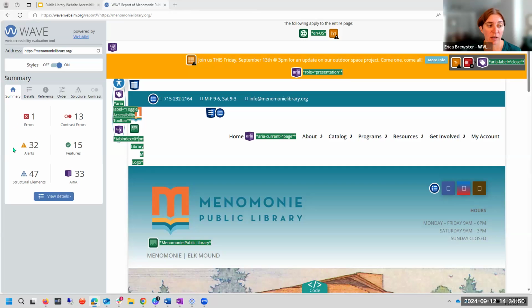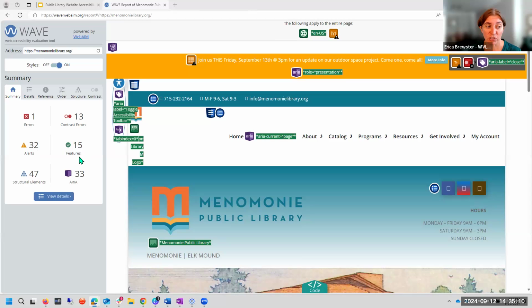So this summary of results is telling us that it sees one general error and 13 contrast errors, which gets back to perceptibility and having enough contrast to be able to read the content. The alerts will vary about a bunch of different things.